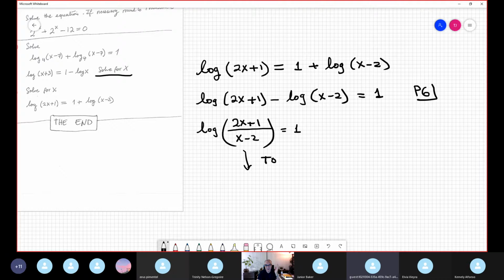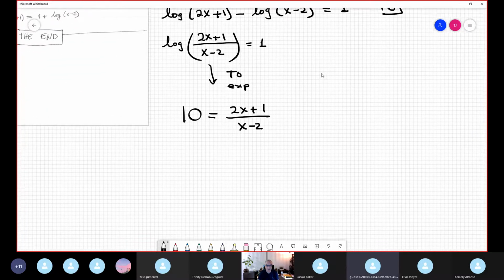Okay, now I convert this statement, which is a logarithm statement, to exponential. It's the same procedure, it's always the same. Moving the logarithm to the same side, condensing using the proper property, maybe property 5 or property 6, depending if it's addition or subtraction. Now convert to exponential. The base I know is 10, which is missing. I understand the exponent is 1, and 1 you know is invisible. It is equal to the rest, which is 2x plus 1 divided by x minus 2. And this is my equation. And this equation is linear, super easy.